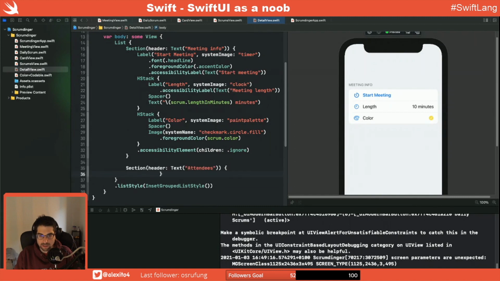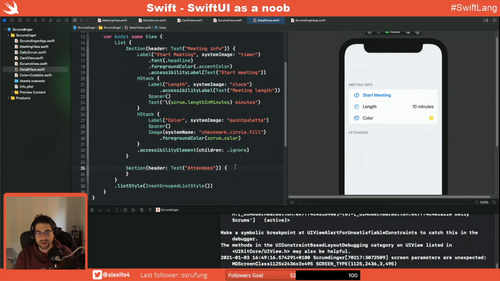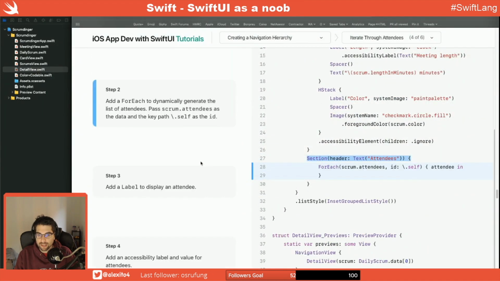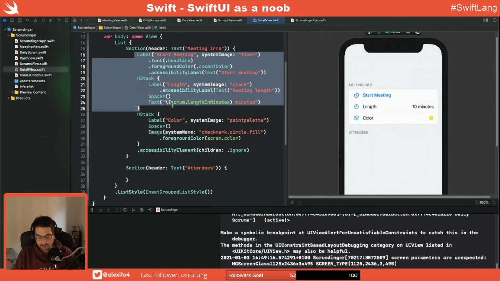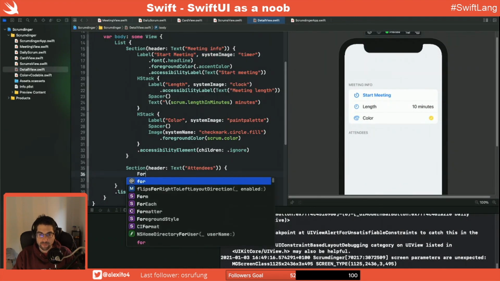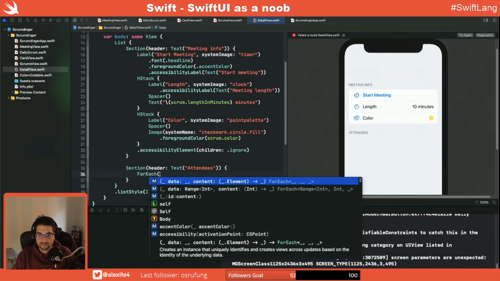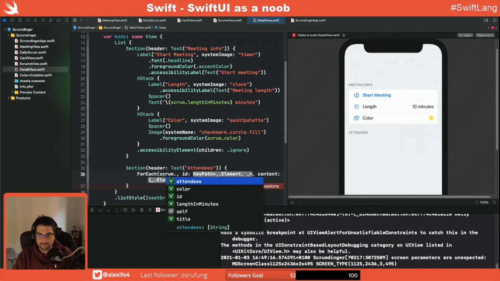I like to represent visually with spacing the UI that I want to see. That's why I'm leaving a space in there. And now instead of adding just data directly here, we do like before, and we add a ForEach with data for the Scrum attendees.